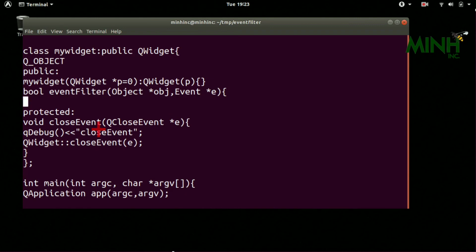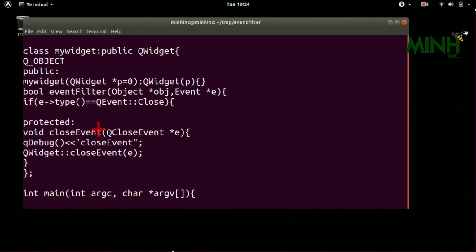So I'll write eventFilter. I would say now, if event type equal to QEvent closeEvent, if it is a close event, then ignore the event.